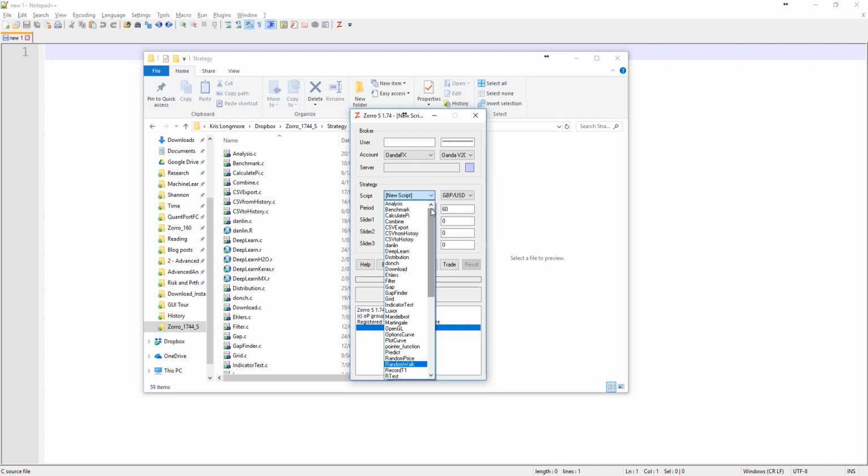These are all scripts that come bundled with Zorro, so you have something of a starting point and some useful examples for learning to code with Zorro. I can scroll to the bottom of this list and select New Script to open a new text file in my Notepad++ text editor. And I can also select Change Folder to select scripts from a folder other than the default Strategies folder, which is really useful if you want to create a single central repository of scripts that can be shared amongst Zorro installations.